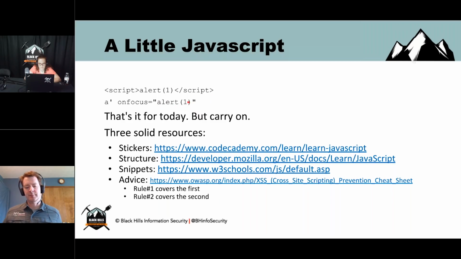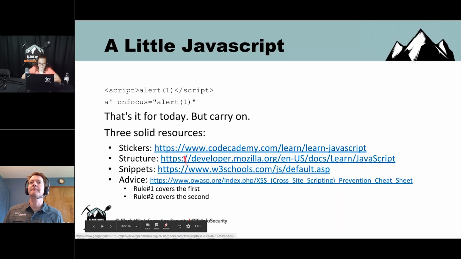Sometimes blacklist filters, I love the blacklist question, will have things in them like angle brackets and semicolons, and they'll say, you can't do JavaScript without semicolons and angle brackets. And that's true in some contexts, but not in every context. So be detail oriented. The details matter. That's enough JavaScript for this conversation. There's a whole lot more you can do with JavaScript, obviously, and I'm not going to get into all of that.